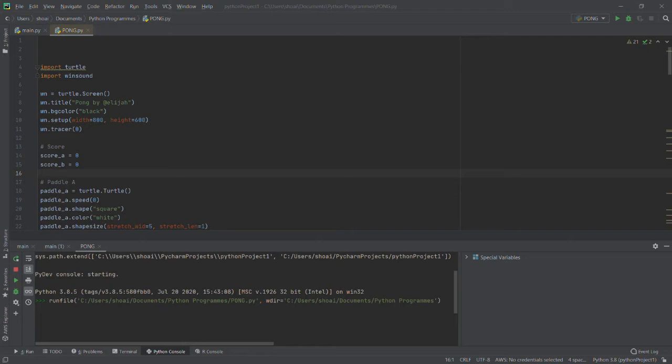Another thing would be that both paddles can't move at the same time for some reason. For example, if I hold down the up arrow key and I hold down the W key, both paddles won't move. Only one of them will move. There we go. Do it again. So it's very strange. Both players have to tap, otherwise one of the players has an advantage. Again, you see that I went through the paddle just there.